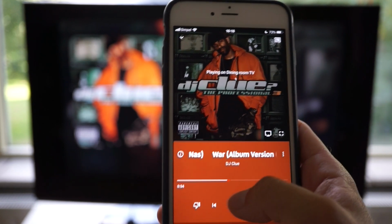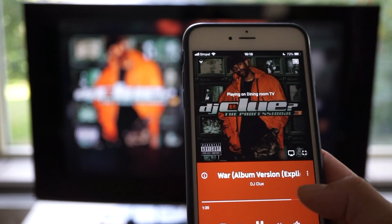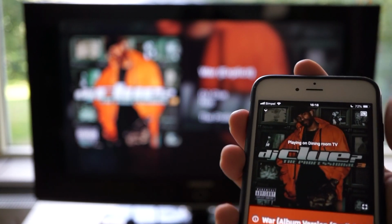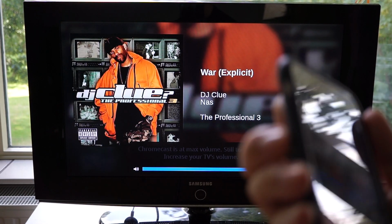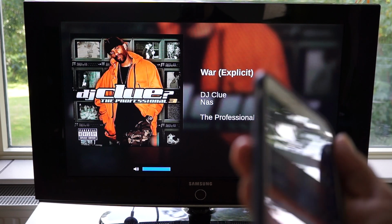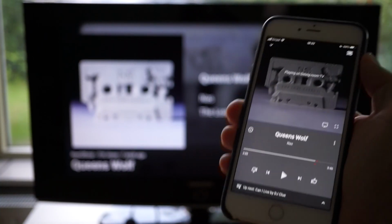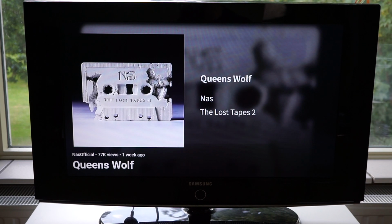And also, I can use it to skip the song. And I can even use my volume buttons to control the volume. So this is really excellent. So I think it's really cool to use the Chromecast with your iPhone to listen to YouTube music.